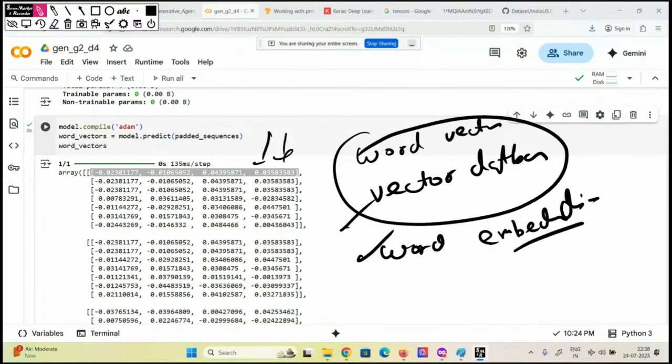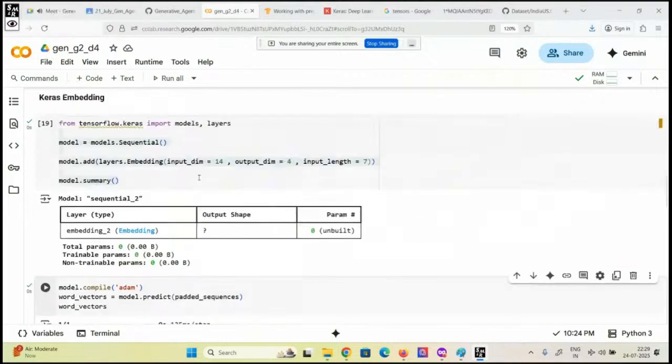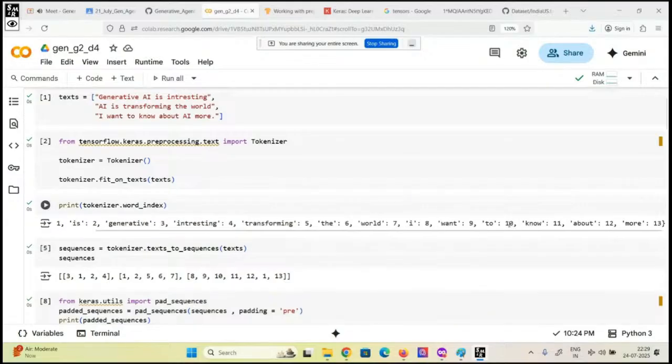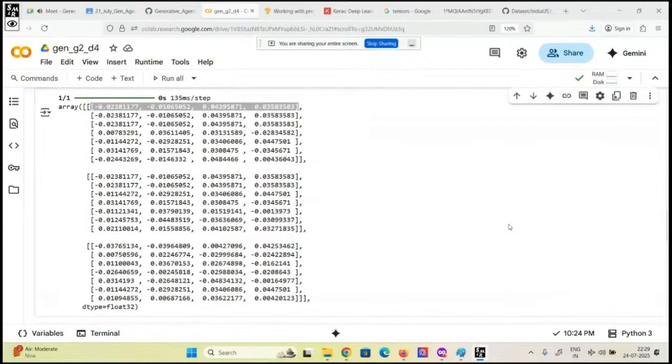Suppose if I am creating a vector, ओके, यहाँ पे सिर्फ मैंने 13 वर्ड्स यूज्ड किए हैं, ठीक है? तो 13 वर्ड्स के लिए ये वेक्टर बना है ना? अभी अगर मैं यहाँ पे 1300 वर्ड यूज करूँ तो ये पूरा वेक्टर चेंज हो जाएगा, ठीक है?